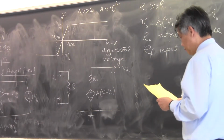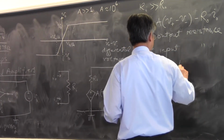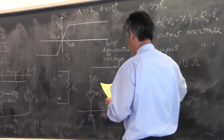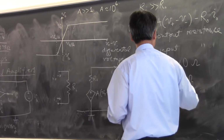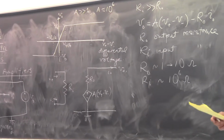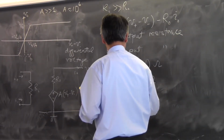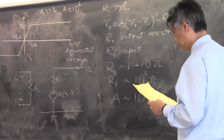And typical values are that RO is about 1 to 10 ohms. Just 1 to 10 ohms. So it's not too bad, it's small. But Ri is typically on the order of 10 to the 6 ohms. So when it's 10 to the 6 ohms, what do we call it? Mega ohms. Okay, this is in terms of mega ohms. Okay? And then A is an amplification factor that is on the order of 1,000,000. Okay, so it's rather large.